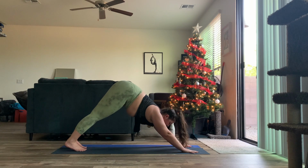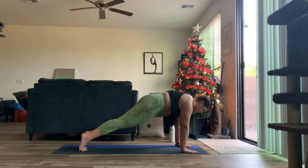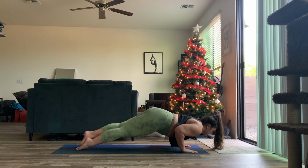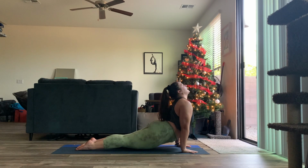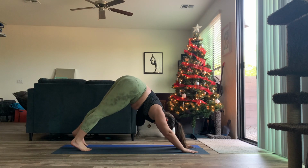On your next inhale, looking forward between those hands, shifting the weight forward, high plank. Taking it into a chaturanga, tucking the elbows in. Inhale, up dog, pressing up and open. Exhale, returning to our down dog.